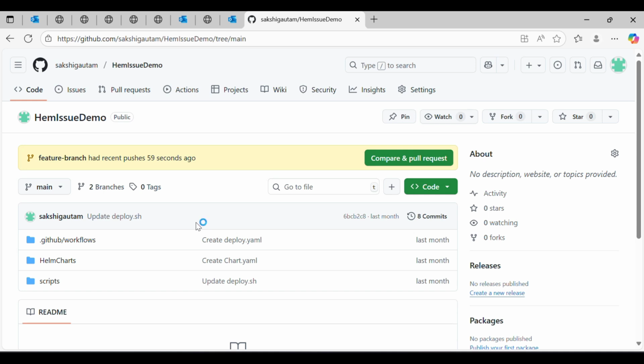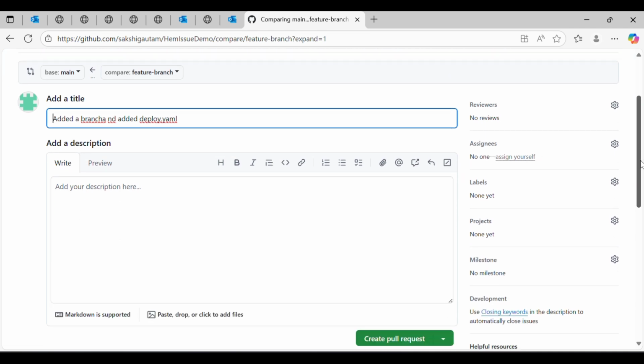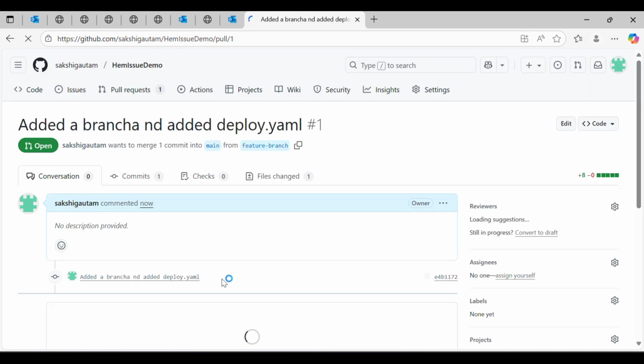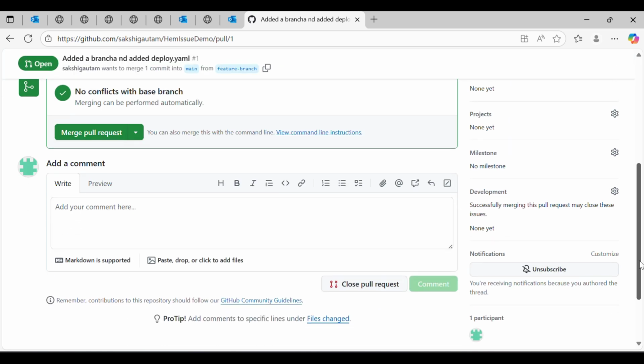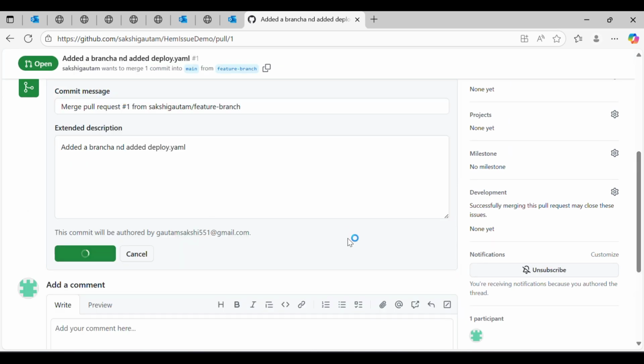Once you think that your feature branch is up to date, your testing is done and everything, and now you want to merge the code to the main branch, you can simply go to, as you can see, compare and pull request, and you can do create pull request. So that is what a proper merge pull request, confirm merge.